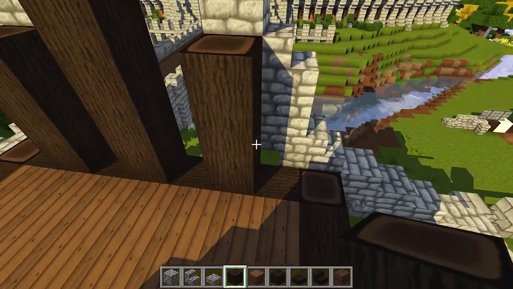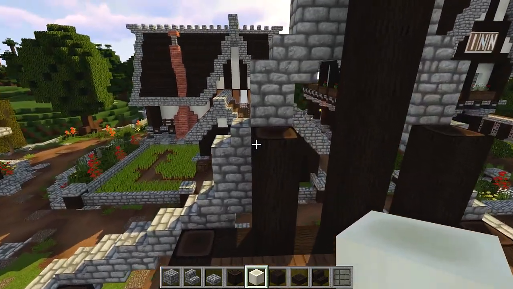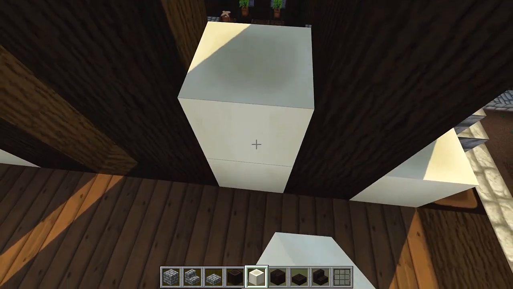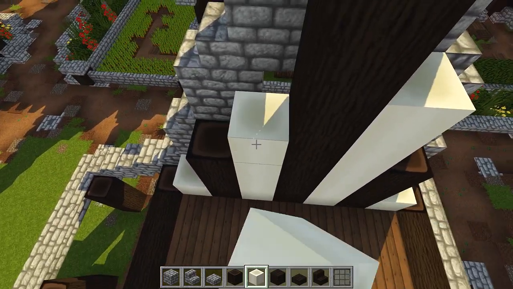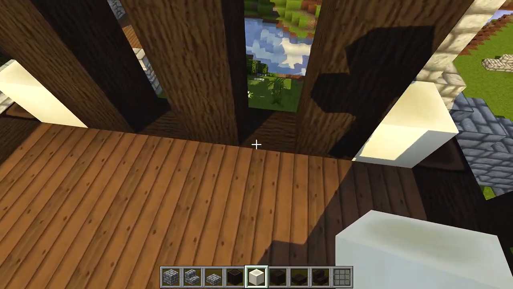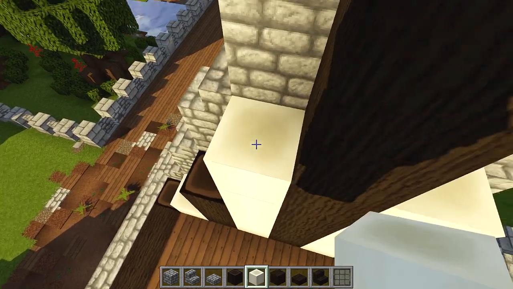Okay, once you're done, grab your bone blocks or the white block of your choice and just go ahead and fill your gaps in. So on the sides, you just want to place one block, and then in the center gaps here, you want to go up by five. Okay, just like that. And the same in this gap here. Do exactly the same on the back. So you want to place one there, and then one, two, three, four, five. And the same in this one.